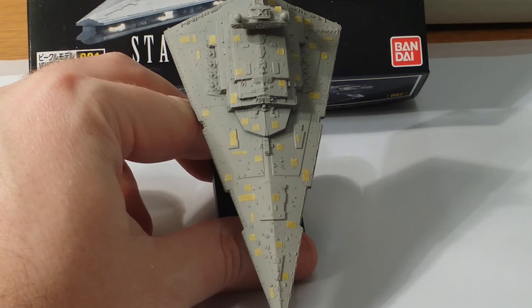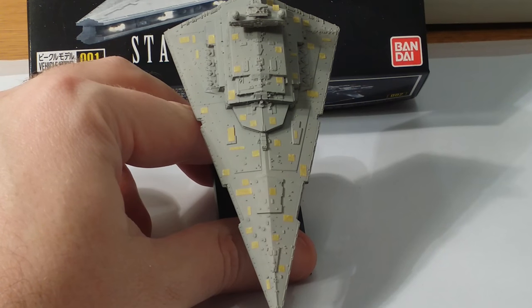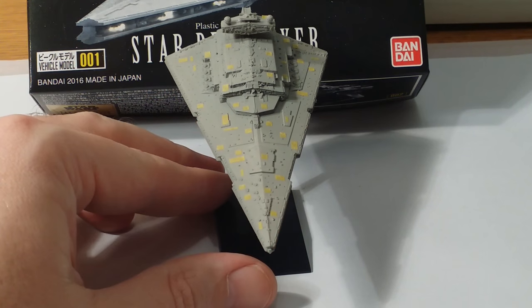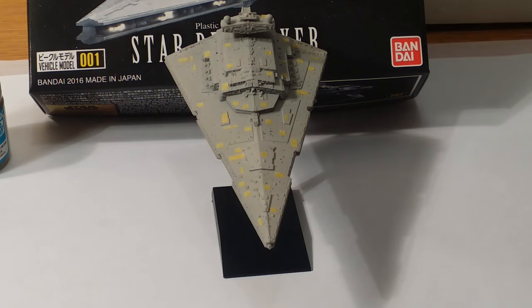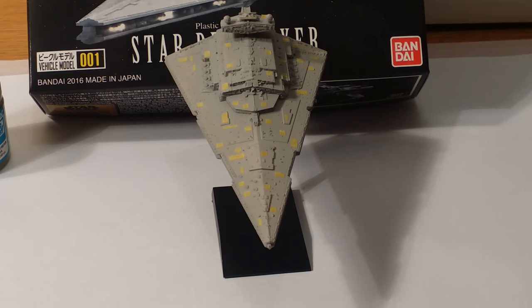You can see the stickers there. I've tried to keep most of them in line with that central section - the spine of the ship - running along in that direction, making sure one edge is parallel with that. For this colour I've used a little bit of Hobby 332 again and the 315. The 332 is a light aircraft grey, and the 315 is a bit lighter. I've just mixed the two - pretty much two-thirds the 315 and one-third the other one.